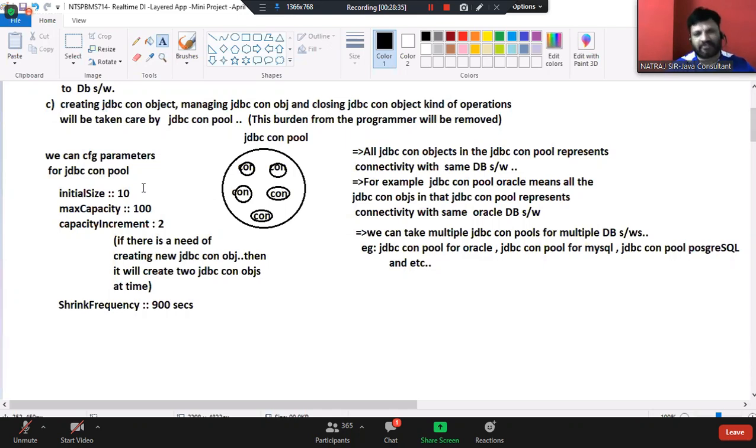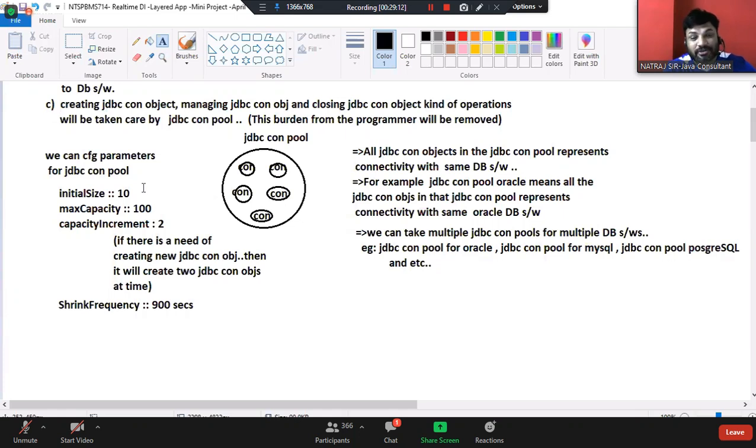Let us assume, because though the university has 10,000 or 20,000 students, all students will not come at a time. That's why they have taken max capacity of 3,000 only. Evening 5 o'clock, all people have seen the results, maybe 1 or 2 people are left. So now tell me, guys, 3,000 connection objects are already created. Once work is over, they will be sitting idle or not?